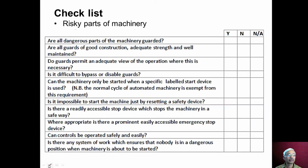Now sometimes we can use a checklist to conduct the general inspection of the machine tools. So one such checklist is provided here for risky parts of the machinery. This will indicate whether the proper guarding is provided or not, or all dangerous parts of the machinery guarded or not. If the guarding is proper, we can put a tick mark here. If they are not provided, we can put a tick mark here. If a particular question is not applicable, we can put a tick mark here. So like this, we should check for all the items.